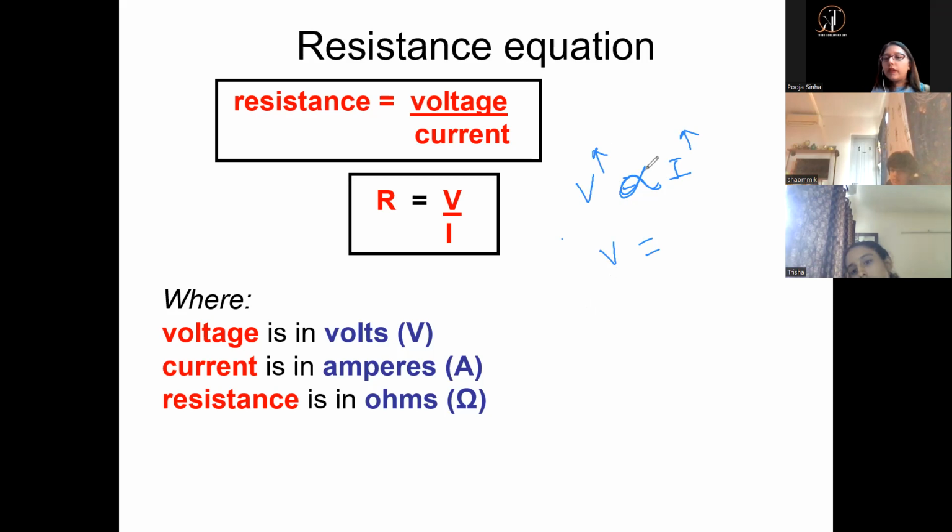So we need a constant, K. In this case it won't be K, it is a constant resistance. A constant comes in, which we used to take as K. So here that same K will be R, and this R is nothing but the resistance.